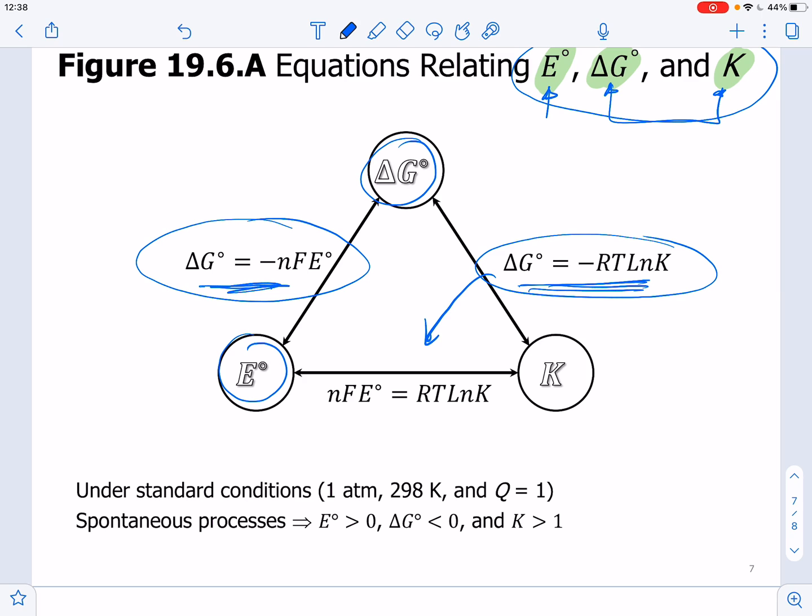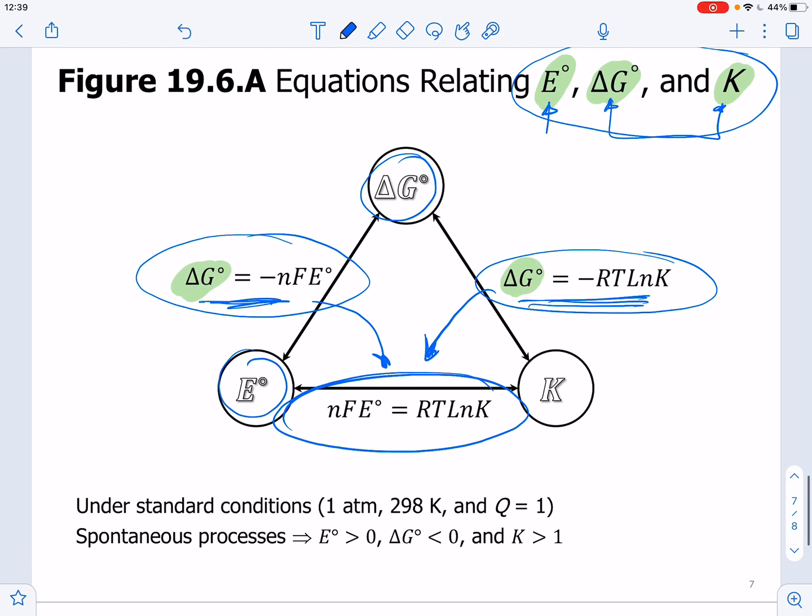And then if you combine these 2 equations, you can relate the value of the equilibrium constant with the electrical potential for that cell without having to calculate delta G. So basically you just use whatever you need here. I want you to realize that these are just 2 equations, and this is the combination of the other 2. So you don't really have to memorize 3 equations, just 2. And then you just focus your attention on delta G, because that's the common factor between those 2 equations. That's one of the take-home messages that I want you to take from this presentation.